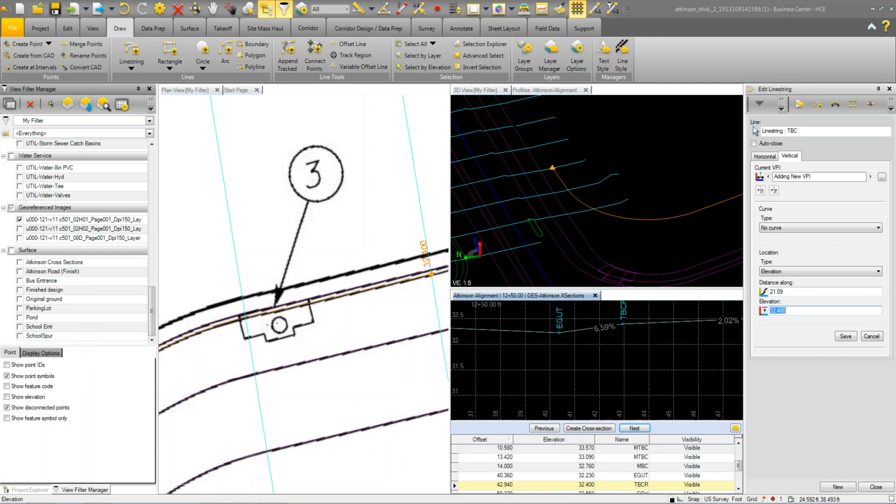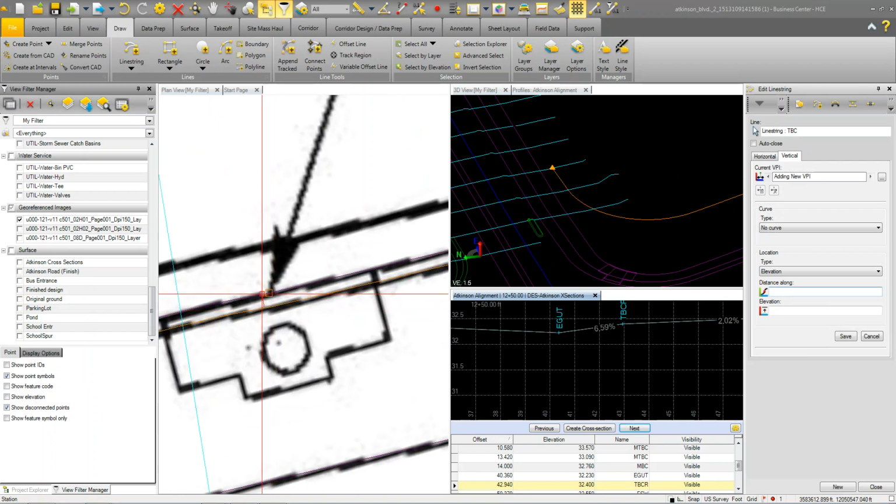And then I'm going to refer to my stakeout sheet, which is my PDF, which is on another screen here. I'm looking at it, and the elevation is 32.07. So what I'm doing here, I'll come back over here. Let's click in here, and what we're going to do, cancel that. We're going to add a vertical point at this location, and that elevation is going to be, like I said, 32.07, and we'll save that.